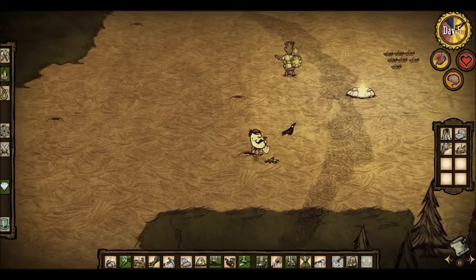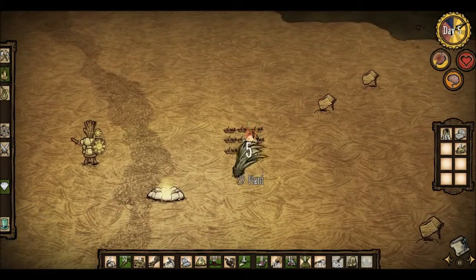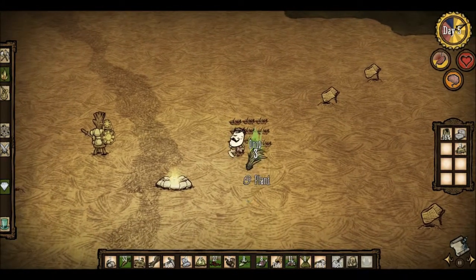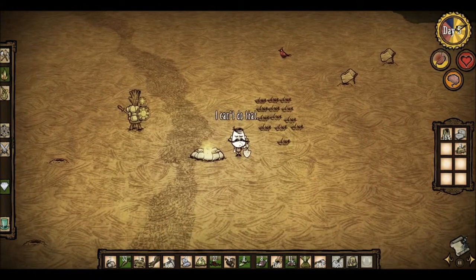There we go, got some seeds. No, mine, go away. Let's get these planted. Got plenty of trees down there that I planted with them pine cones earlier on. Oh, I just kind of messed that up, that's fine. Doesn't need to be perfect. There we go. Nice patch of grass.